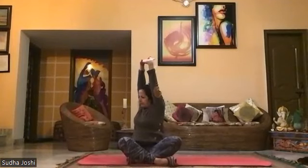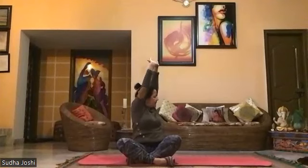As you exhale, twist the body towards the right. Twist the spine. Inhale, center. Exhale, twist the body towards the left. Inhale, center. Exhale, release. Second time, inhale, interlock the hands up, lengthen more up, straighten more up.